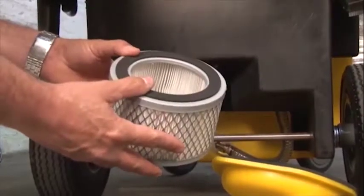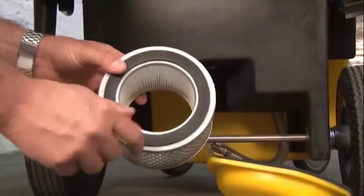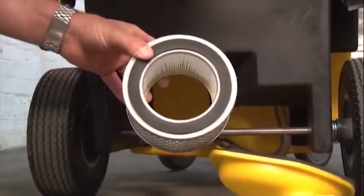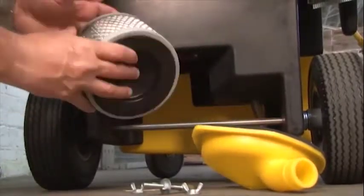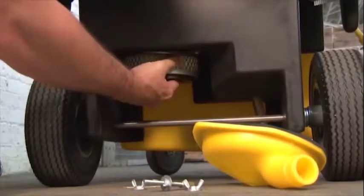If your HEPA filter looks good, we're going to reassemble it back into the unit. If it is damaged, at this point you would replace your HEPA filter and place a new one back in the chamber. To reassemble the unit, we first start by taking our HEPA filter and our HEPA filter cover. And we're going to insert the unit back up into the HEPA filter cavity.